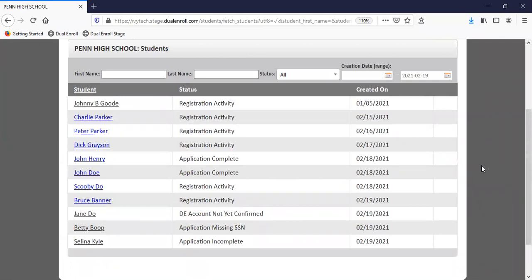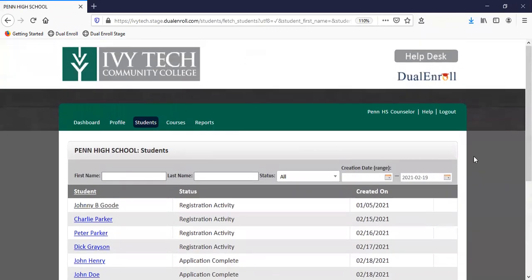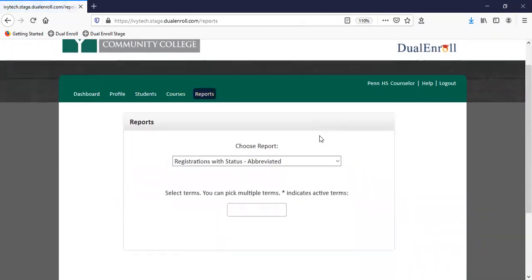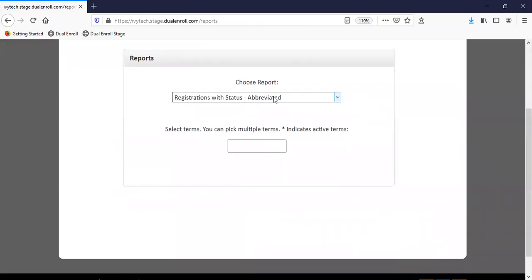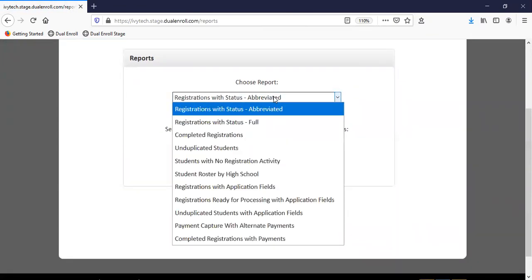That way you could pull some information rather quickly. There are a few other features that allow you to generate some reports based on that information. So the reports tab up at the top is a very helpful resource for you as a counselor to manage information in DualEnroll. You could see there are a variety of reports available that you could pull that will generate an Excel spreadsheet, and you could sort that out and allow you to easily find exactly where your students are in the process as well. That's very helpful if you need to send information out to instructors or other individuals to help with the process.